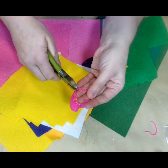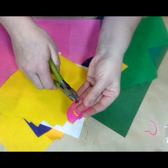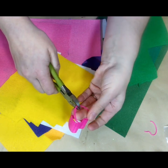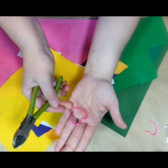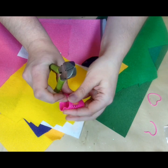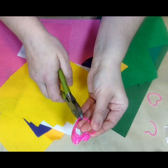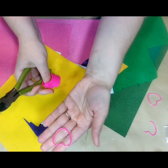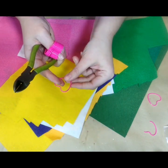And what we're going to do is, these are just wire cutters. You might be able to use scissors, but these are kind of a harder plastic. So you want your wire cutter to go right up against this part here. And that's where we're going to cut it, and it makes a little heart. So then the next one, same thing. It turned over on me. Same thing. I'm just going to find that bottom piece here. Cut it. So basically, you're just making a heart shape, and they don't overlap. They go right up against each other. It's perfect.